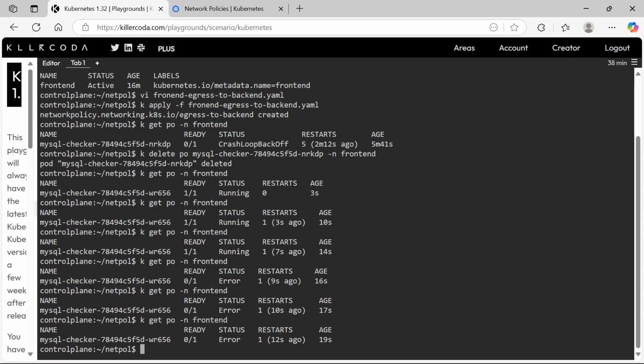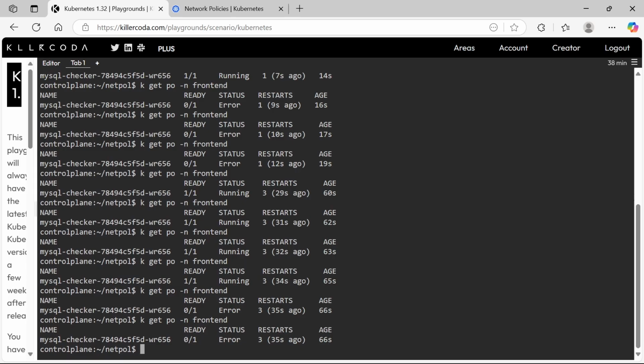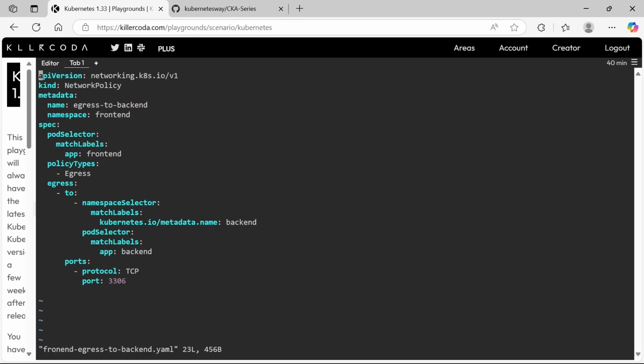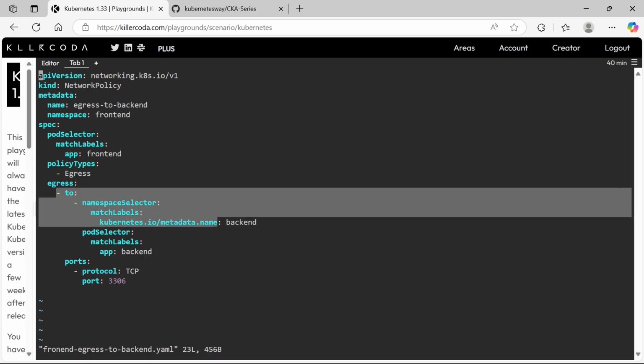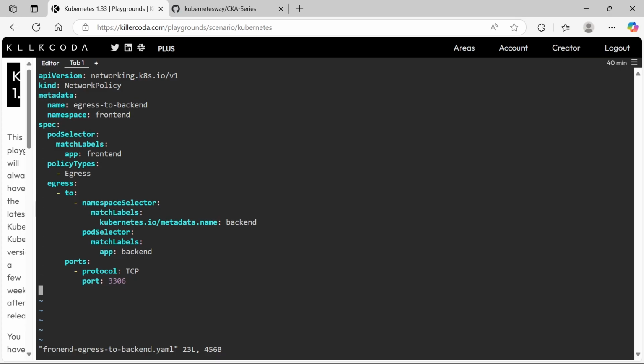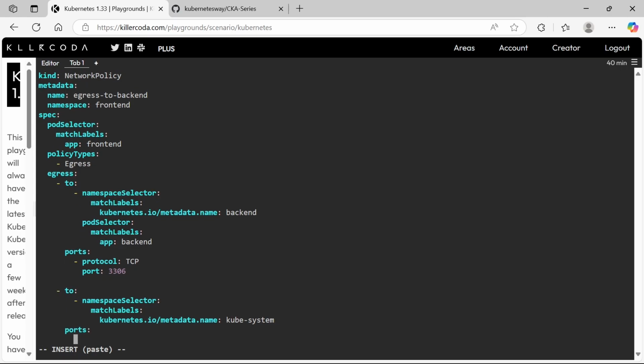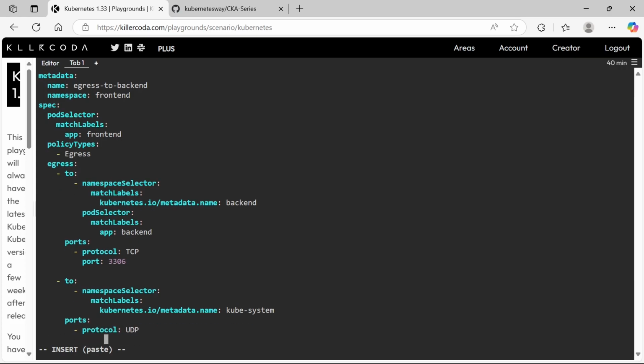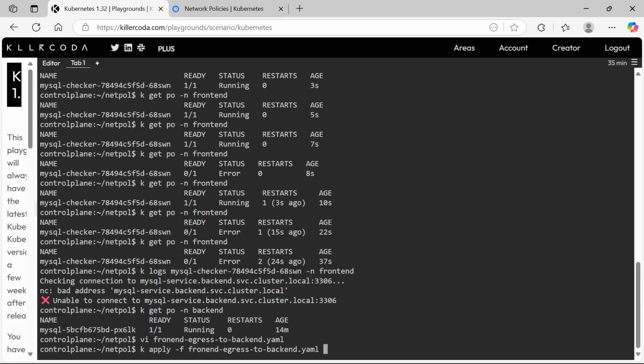In our case, we need to explicitly allow egress access to the kube-system namespace on port 53 to enable DNS queries. Reapply the YAML files. It should work.